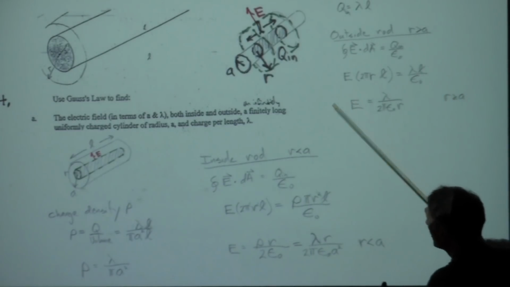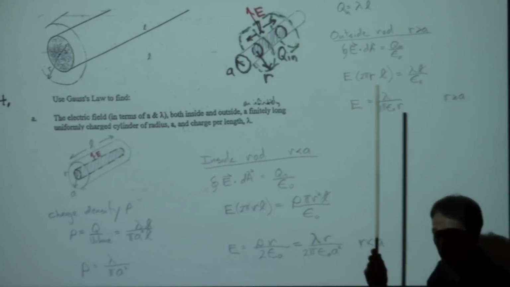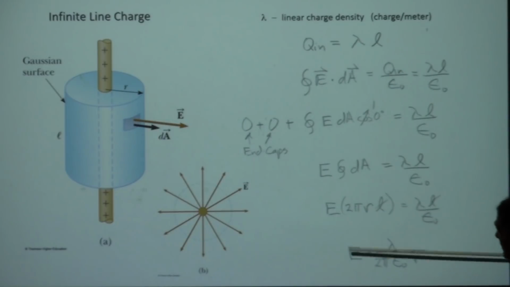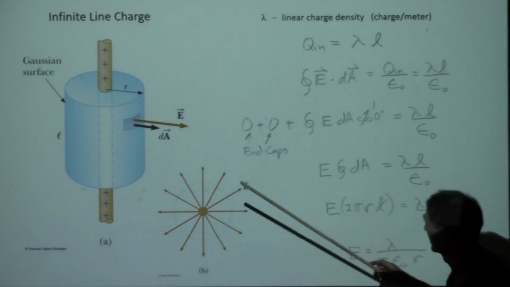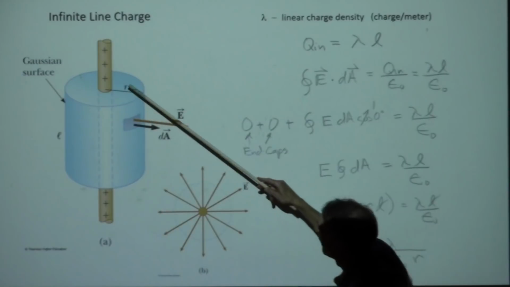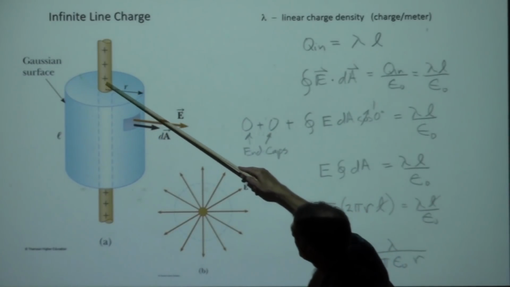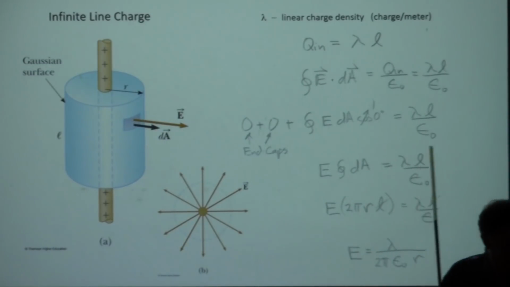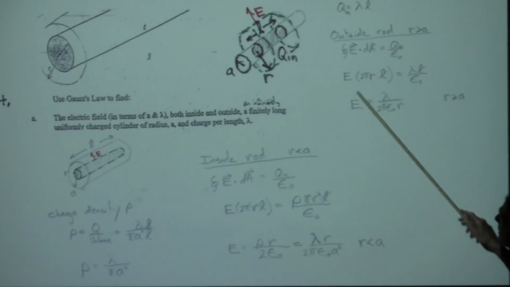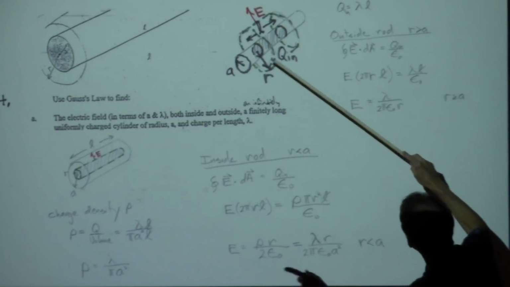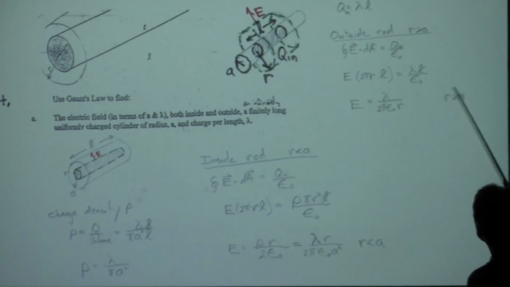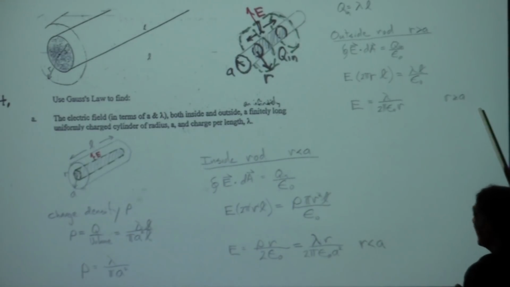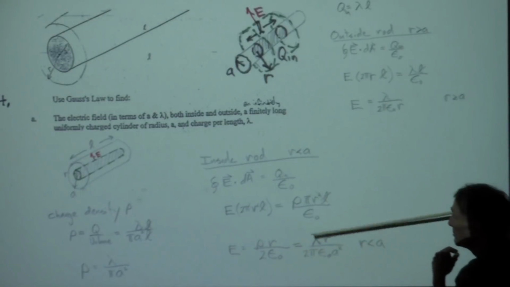Okay, so if we go here, this is actually very similar to what we just did. If we're on the outside, I could have actually taken all of this work and really just said, okay, that's the answer. This could be a cylinder, it could be a mathematical line of charge. It's good for either case. And in this case, I got kind of a crude diagram of what we just looked at. And on the outside, you'll find that the answer is the same. Now on the inside, this is where it gets much trickier.